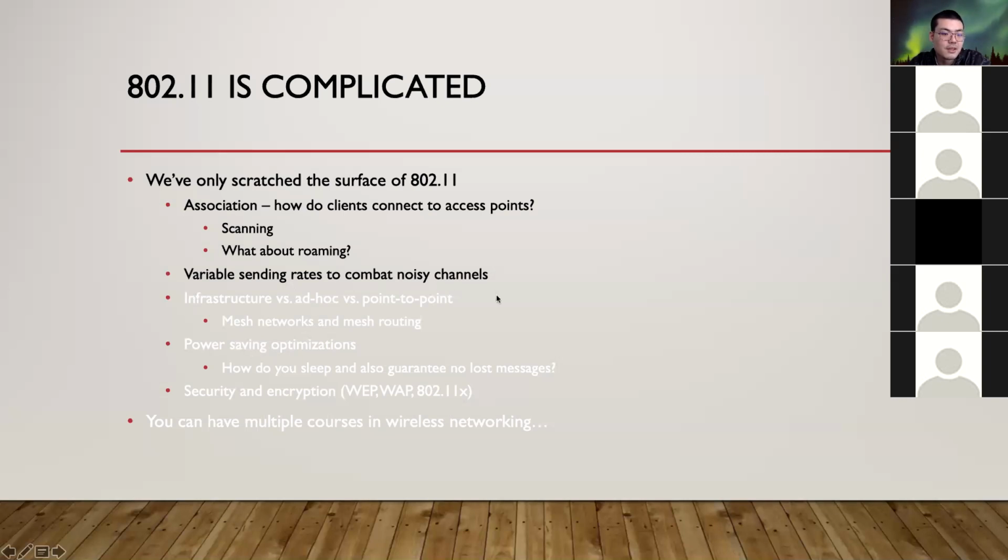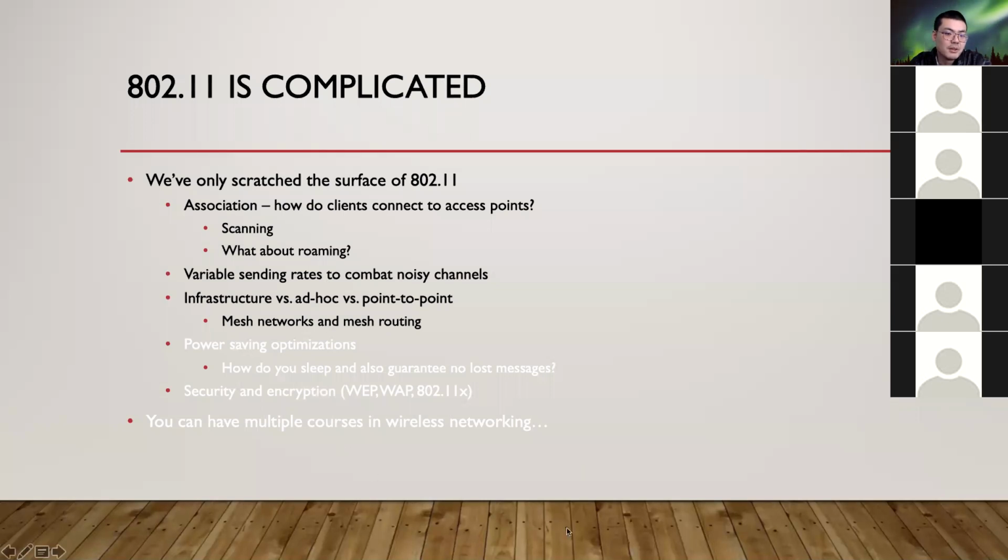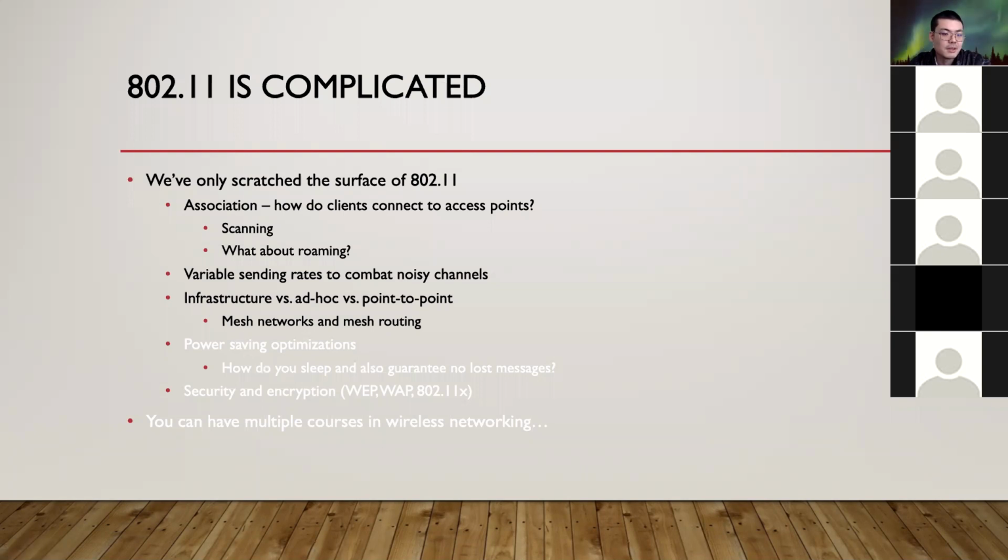There's also technology to combat noisy channels using different sending rates. The infrastructure version is like our UAB secure, where we have the wireless router. There's also ad hoc and point-to-point connections, because we are talking about wireless connection. That could be drones, for example, communicating. They have an ad hoc network. They are not connected to any base station or Wi-Fi access point, so you don't have access to the internet. Then you form the ad hoc network, communicate among yourselves, and coordinate the signals. This is also like a mesh network, mesh routing. You are not connected to the backbone.